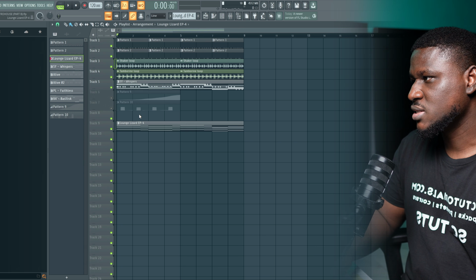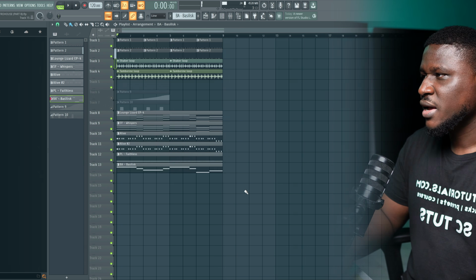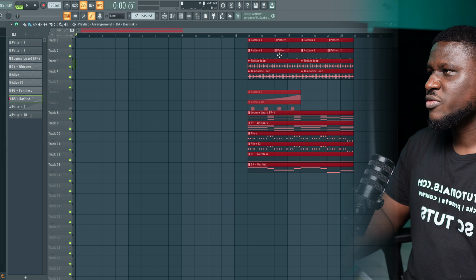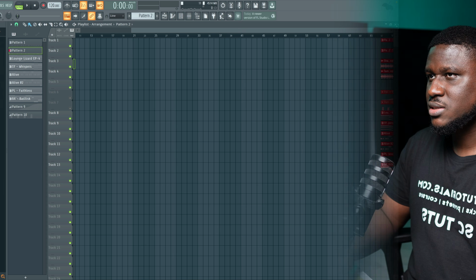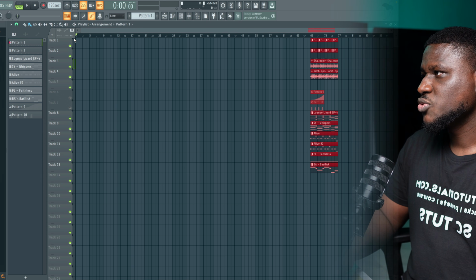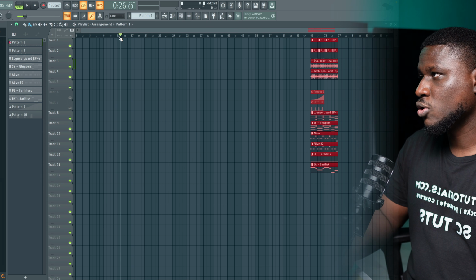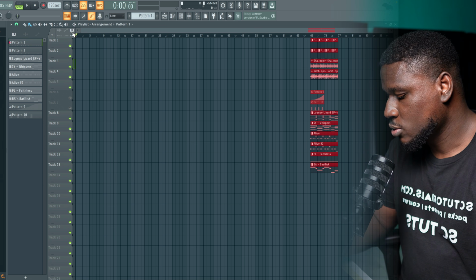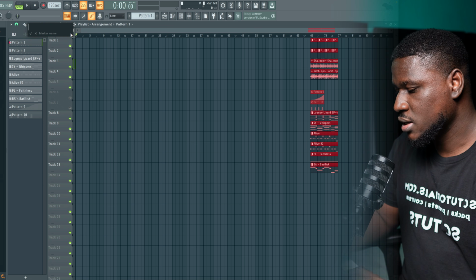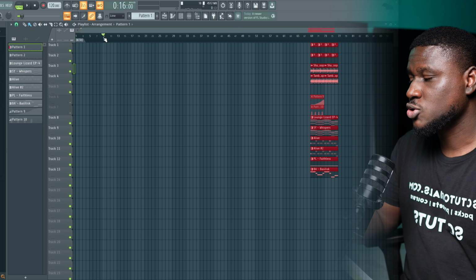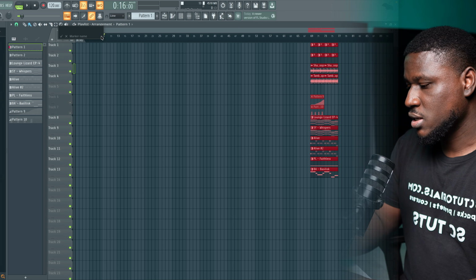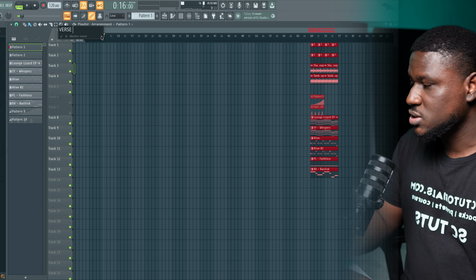So I'll simply drag this down here, and I can highlight all of this and move it out of the way so that I have more space for my arrangements. So let's keep it somewhere around here. First, at the top, move your playhead cursor to the very beginning and press Option T, or Alt T, and then you can simply name it intro. Then you can count 4 to 8 bars before your verse or your hook starts. Option T again, and let's maybe go with verse 1.